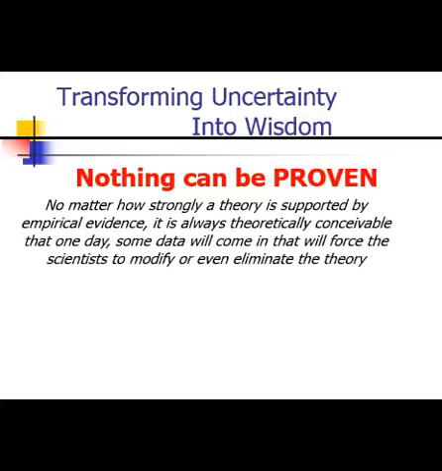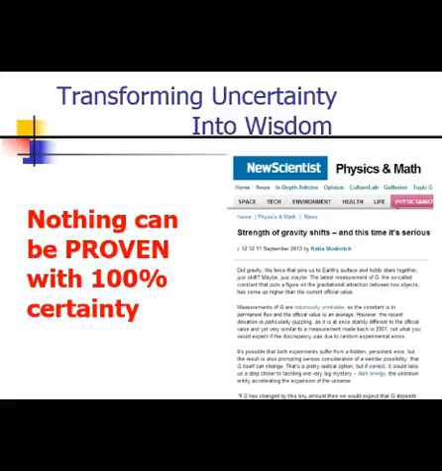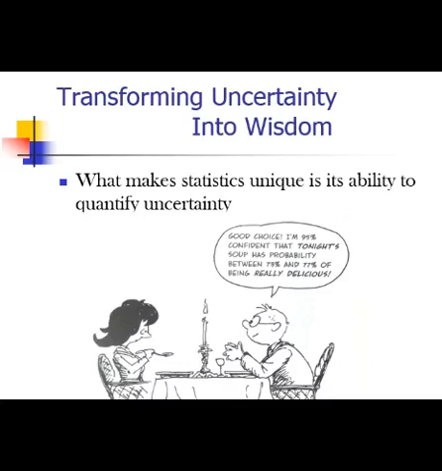Let's get all soft and fluffy about it. Not even, say, for example, gravity, the things that we accept as constants. And there's even an example of that. Here we have an example of a study where gravity has been shown to shift slightly, so that 9.86 meters per second that you all memorized in high school could actually change. So what's nice about statistics is it gives us the ability to quantify this uncertainty.